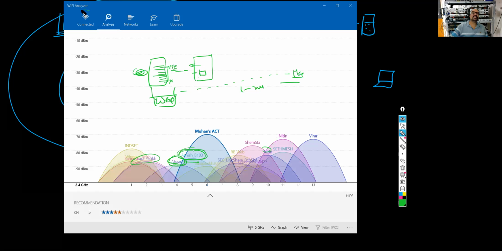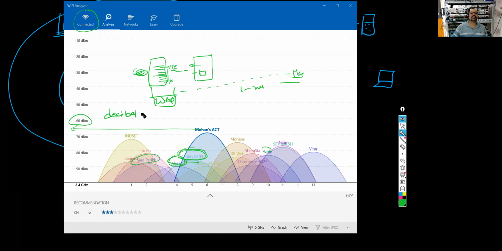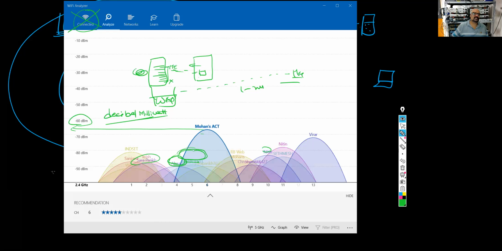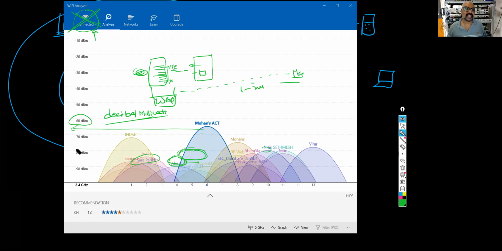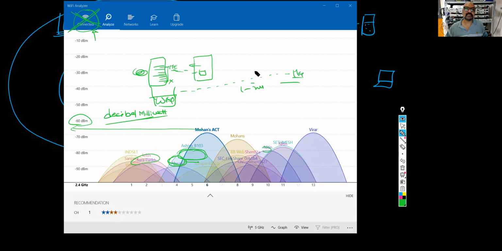See, I'm connected. It shows full bandwidth. But Mohan's ACT, which is mine, let's see, the actual measure is this: dBm, decibel milliwatts. That is the measure. What you see, those signals, they're all false. Your mobile phone, everywhere, what you see is not exactly what it is. Sometimes you feel, hey, I have the signal, but I'm not able to download. You have the signal, but you're not able to download because you're just receiving the beacon, the management frame. That's it.